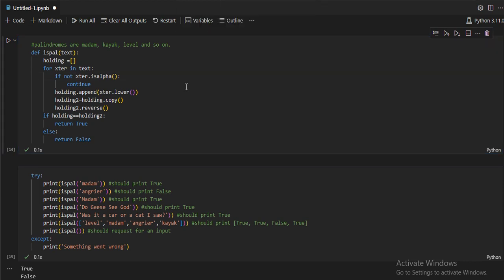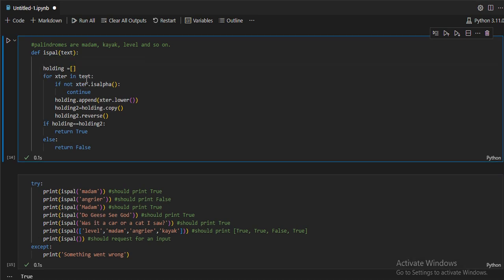So the way I'm going to solve this particular problem is to go back to the top and have Python check if the text that is given is actually a string or a list. So I'm going to come here, and before any other thing I'm going to check if it's a string of text.